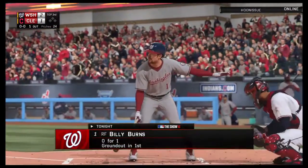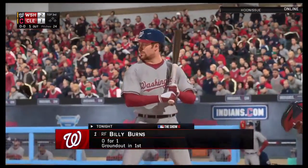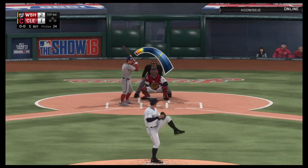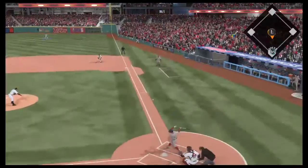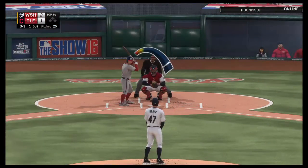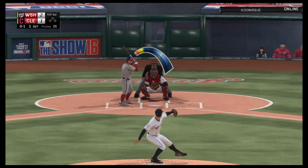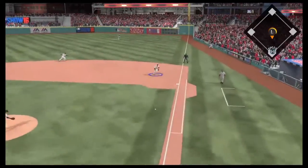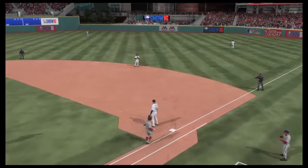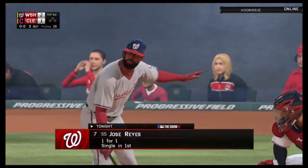Billy Burns stands in. He's 0 for 1 after grounding out. Yeah, ground out last time, but you know, with his speed, that's kind of a big part of the way he plays the game. Put the ball on the ground and force the defense to make a clean, quick play on him, because if they don't, he's safe. Weak chopper up the line. Gonna be a tough play. And he'll take this to the bag himself, and there are 2 away now.